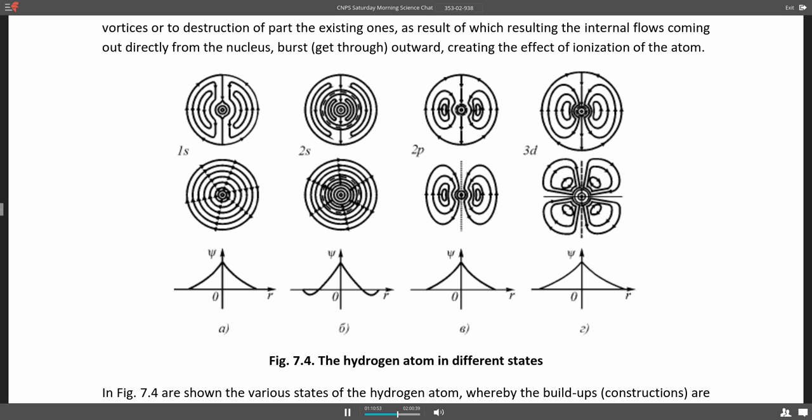But somehow we don't have here those structures where the electrons, for example, would be an additional toroidal vortex around the proton as a toroidal vortex. So in that case, maybe that's not easy. But the more complex the structures of the atoms become, those substructures that come closer to the individual separated electrons, or some kind of vortexes belonging to them, become more visible, more distinguished. Anyway, here we have the hydrogen atom in different states.